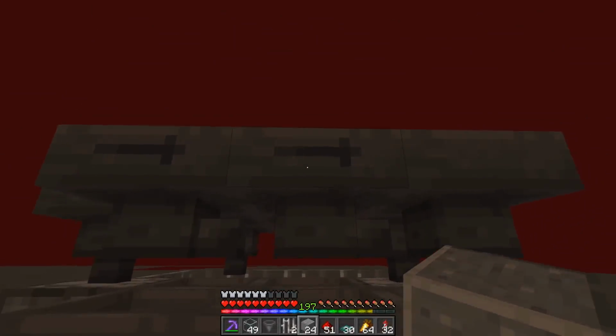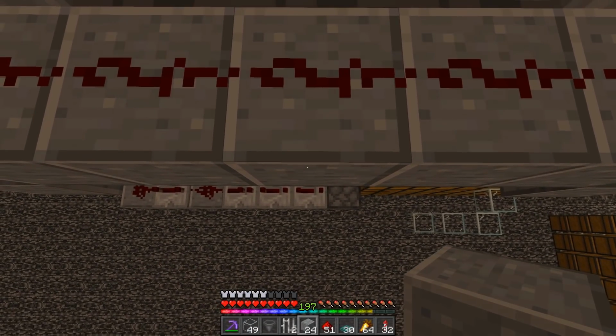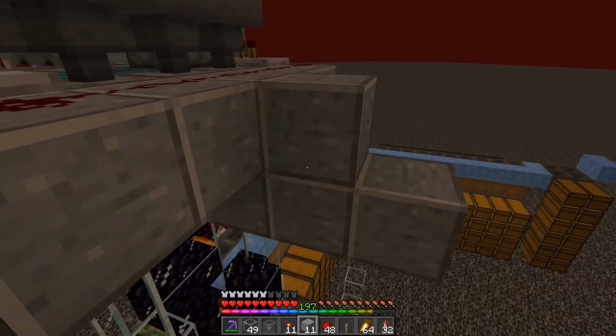Okay, now off of the front here. So this is technically the front where the inside of the item sorters and everything are going to be. We're just going to come underneath here. And what we're going to do is we're going to place out some temporary blocks. We're going to run them out.